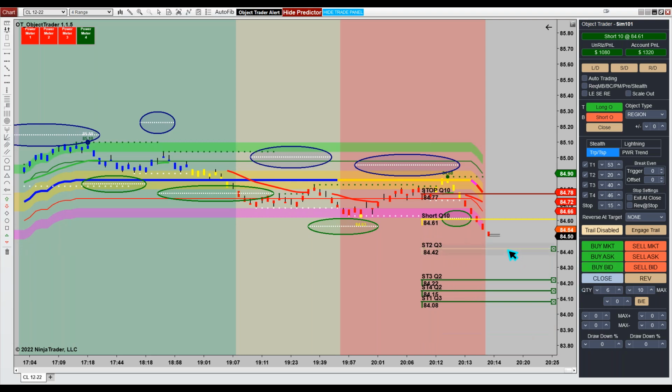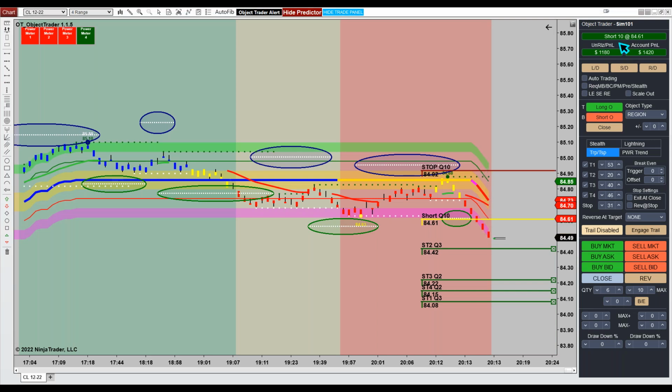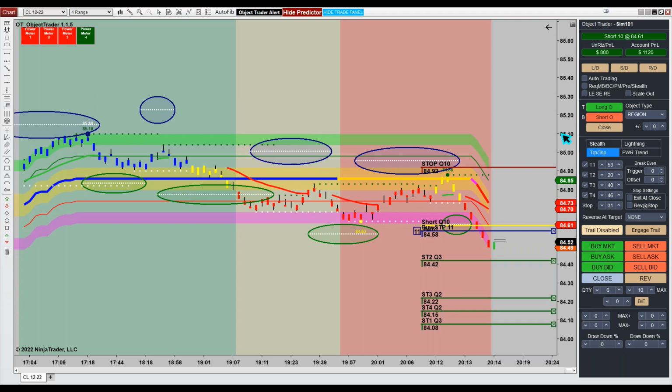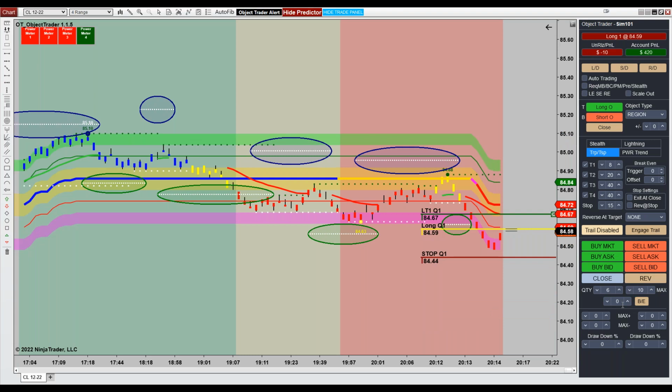Okay. And if I wanted to flip it again, let's say I just wanted 1 contract flipped instead, I'd just be able to say, okay, I got 10 short and I just want 1 long. Then I would just simply do 11 up. So I'd set that for my normal 6, put it at 11, and it would actually flip the trade. When it actually goes 11 plus 10, it would flip it by 1 contract. You'll see 1 contract long as soon as it does. And there you go, 1 long contract. So we got this all working perfectly.